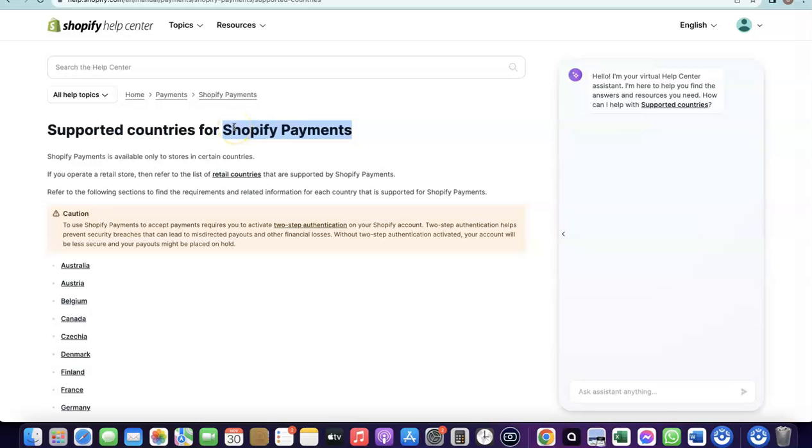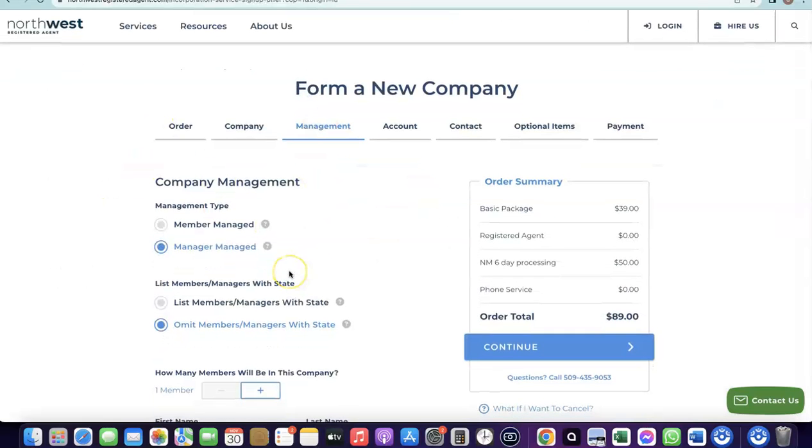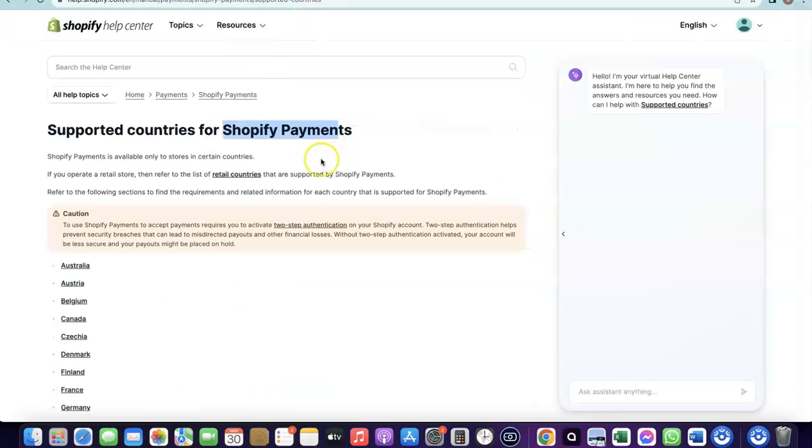When you bring out the option of Shopify Payments and you want to set it up, the details of the company you formed in the US and your EIN are what you are going to use to set up your Shopify Payments.